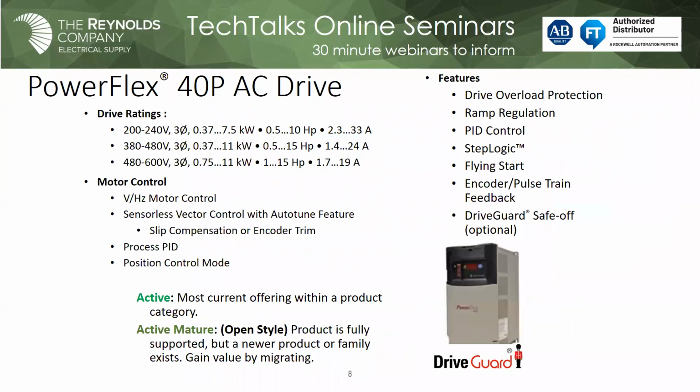Not everybody comes across a 40P, but it's out there. So the 40P on a component class drive is and was the only component class drive that supported safe torque off until the 525 came out. So chances are, if you have a 40P in your plant, it was probably for that reason, or you needed an encoder feedback, because this is the first component class drive that we could support an encoder feedback, and of course the safe torque off, which was a feature that you would purchase in field install.